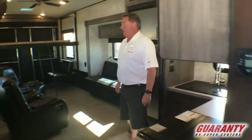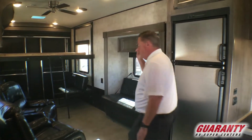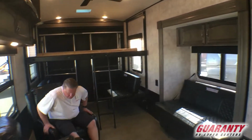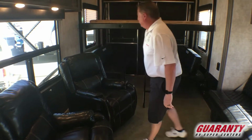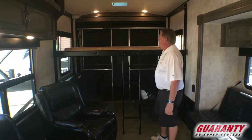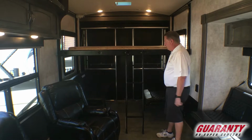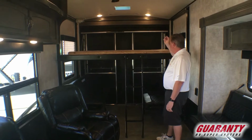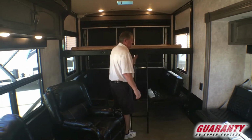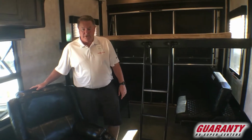Lots of room for cargo space. Lots of cabinetry. Got the overhead netting above the cabinetry. Really nice, comfortable, darn near residential type furniture. These are reclining rockers, swivels. Very comfortable. Nice, thick material. Bunk beds, ceiling fan, residential style, opposing dinette here that'll fold down, roll over, make into a bed. We have the patio kit out the back end. I'll show you when we go around the back. The one-piece pull-down screen. Lots of big windows. Lots of seating areas. Got the small couch slide-out area with above cabinetry.